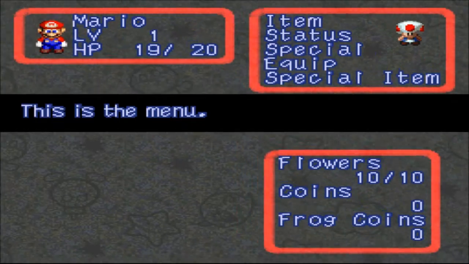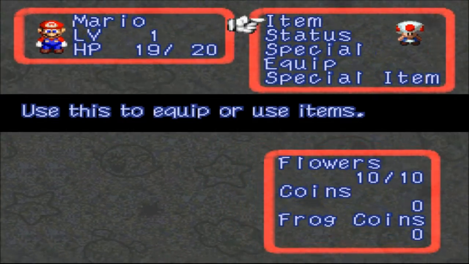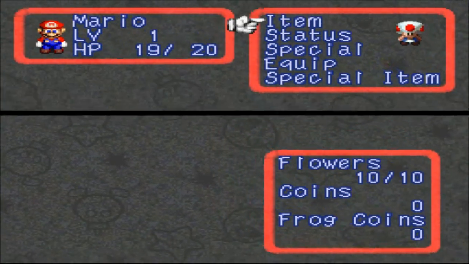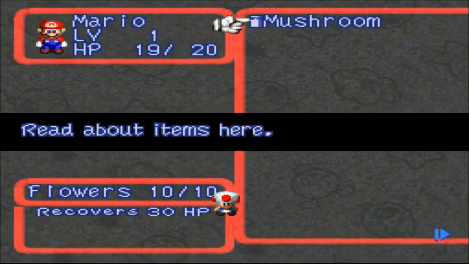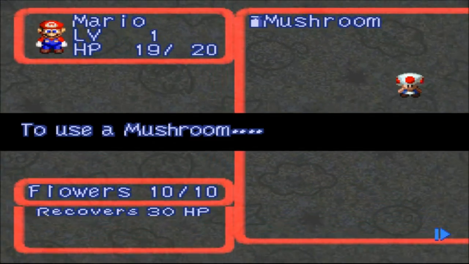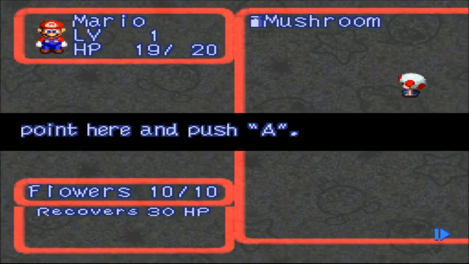This is the menu. I'm not gonna do the voice, I'm sorry. Use this to keep or use items. Choose item. Then press A. So, this is your item list. Read about items here. To use a mushroom, point here and push A.